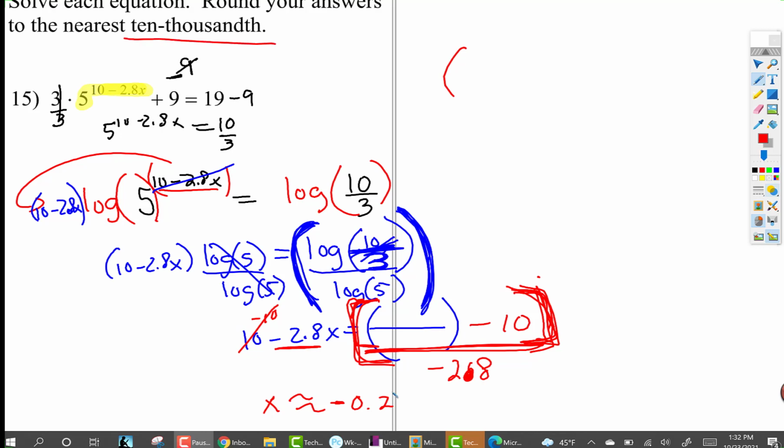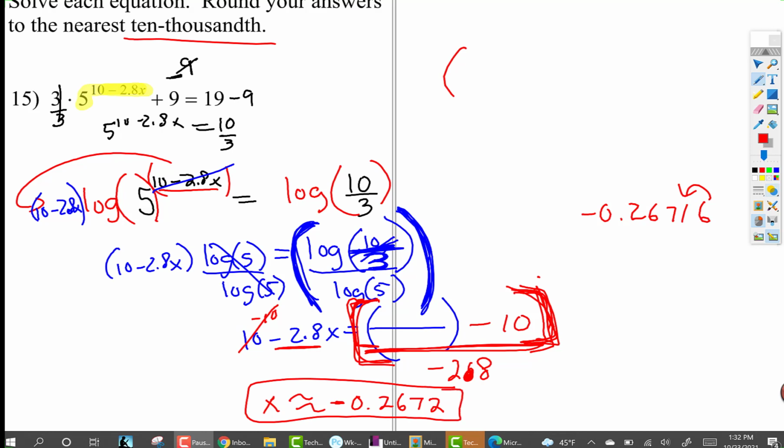Remember, 10,000th place, 2.67. That's going to make that round up to 2. And then it's always a good idea to go in and double check your answer up there. If you do, whatever this answer is, and if I need to show you the store button, I would use the store and then retrieve the memory when you type it into there, so you know that both sides equal each other.